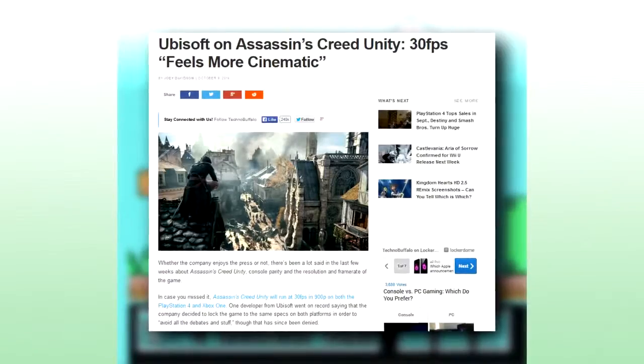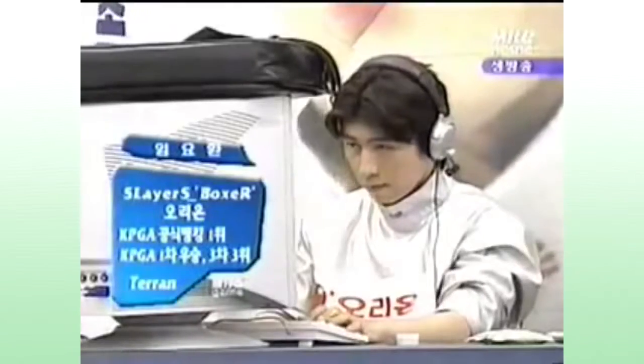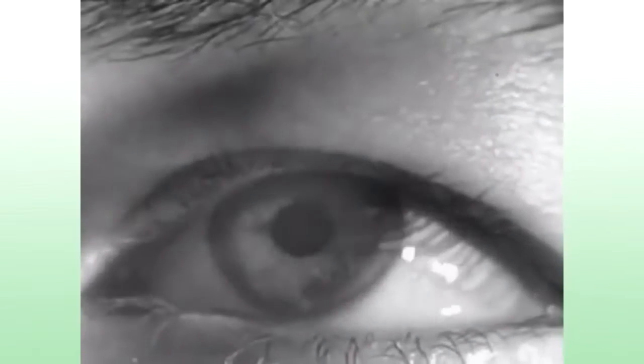Anyways, for twitchy action genres, higher frame rates make for a more responsive game, which is why for the longest time a lot of competitive players swore by old CRT monitors, which until very recently actually offered the highest refresh rates and lowest response time of them all. But over the past few years, people are finally coming to grow out of that misconception that 60 frames per second is the highest we can and ever will see, which is almost a nonsensical statement.